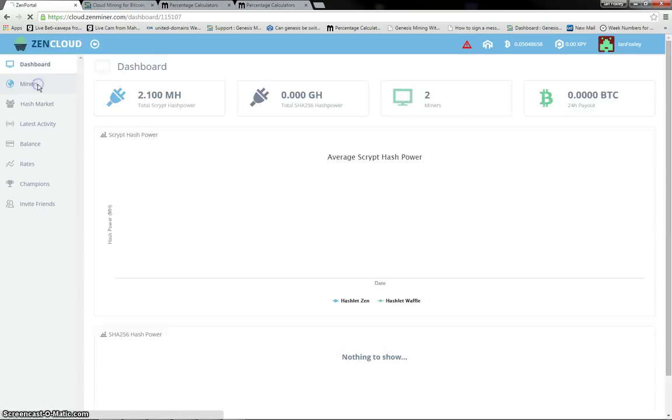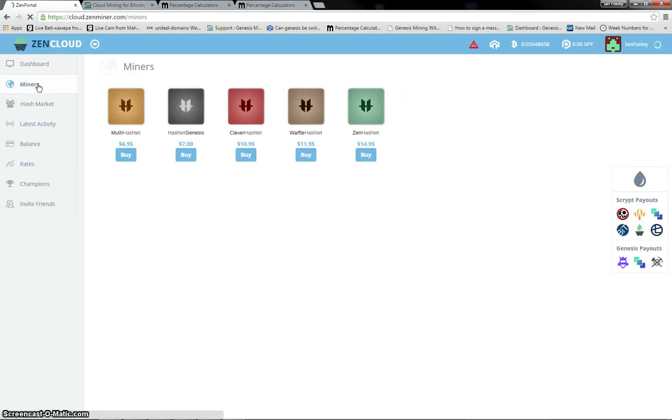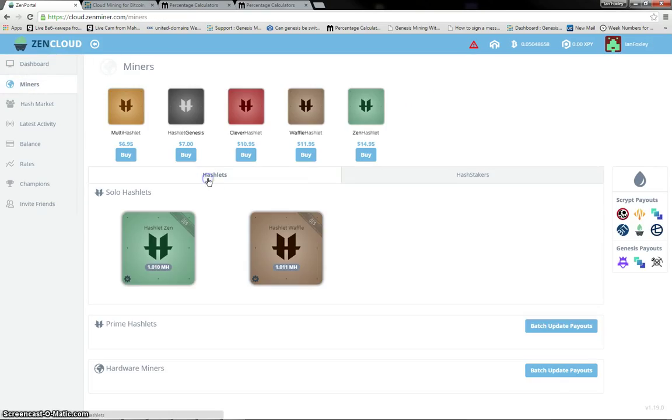if I go to my mining page, you can see over here now I have 2 hashlets remaining. Both are still for sale, but I don't think they can be sold at the moment, but I've still got them up for sale anyway. One day they perhaps might be sold. But as you can see, one of them is missing, and that's my Genesis Hashlet.